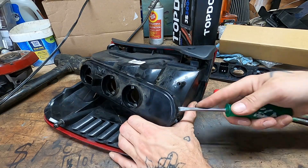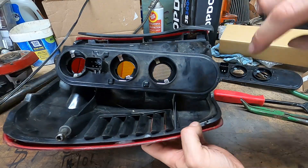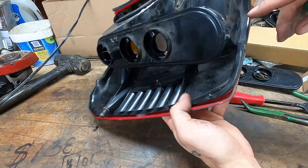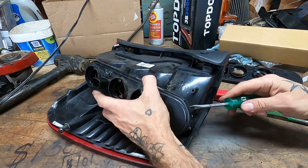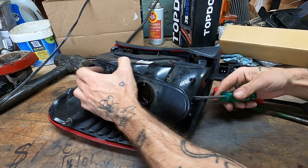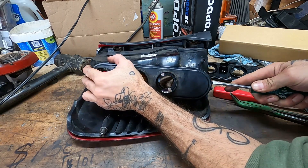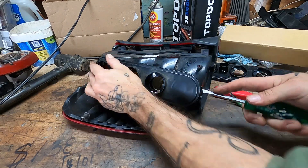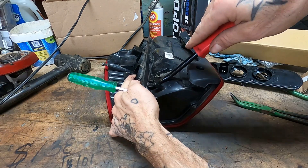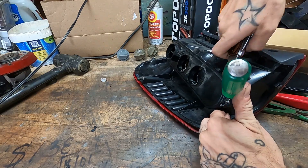What I did was get a screwdriver going along the one edge you can access — you can't access the other edge because it's got other plastic behind it, except right here. I banged the screwdriver in there to get behind it and start prying it up, and we're just going to work our way around, hopefully without stabbing ourselves in the wrist. It is adhesive going all the way around, so you've just got to overcome that adhesive — prying it open and cutting the glue, and that's actually working pretty well.